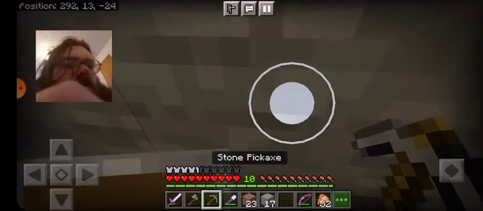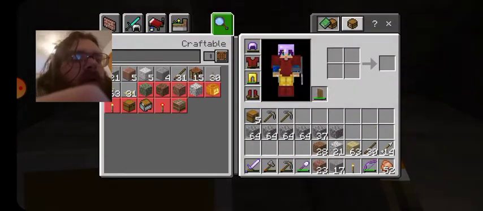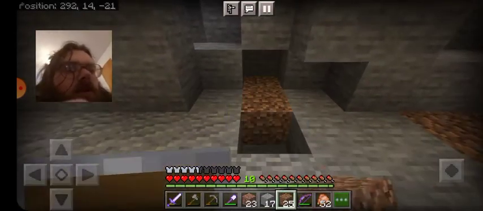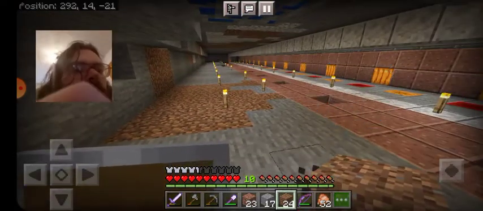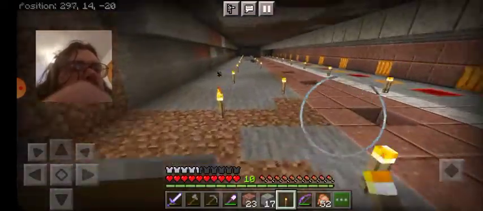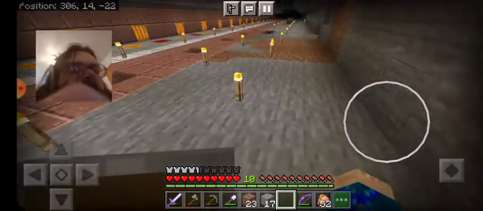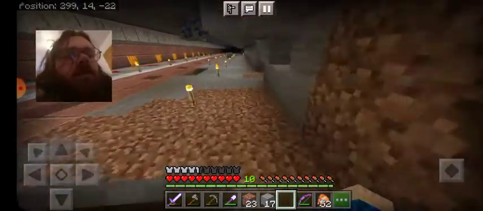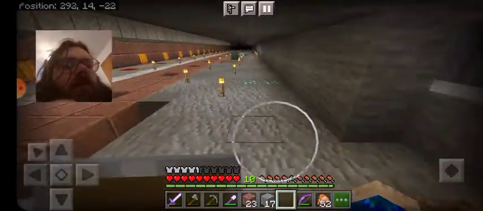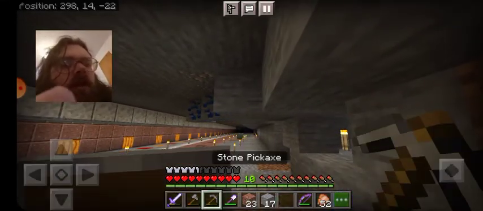Oh, come on. There we go. Okay, so I can plant dirt there. I will have to dig that out later. Meanwhile, I will replace that torch, since I had taken that torch for this cave over here before I filled that in. And now I can return to digging out this ceiling.